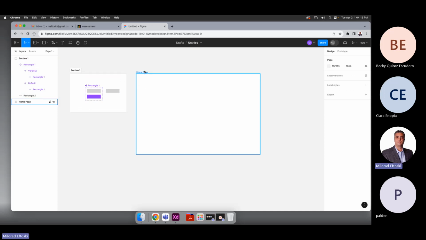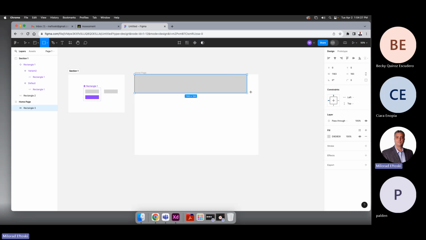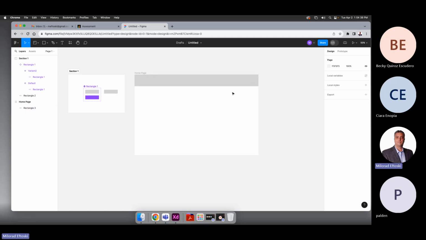All right, so most importantly, let's look at the page though. This is where you're going to dress it up now. So I'm going to create an actual design here, and not just a rectangle. Maybe I'll do some nice tweaking with the pen tool. The height will be 150 pixels perhaps, maybe 120, right?